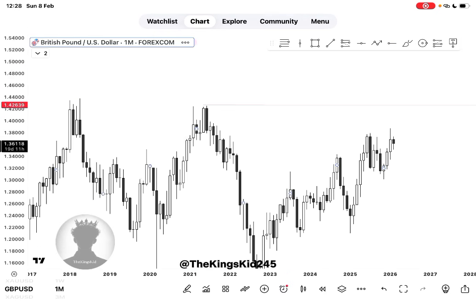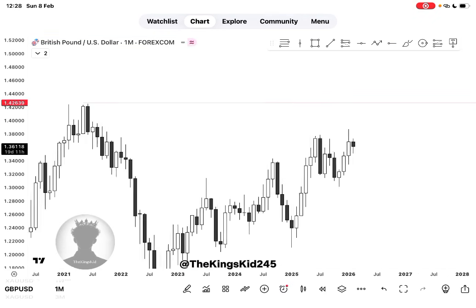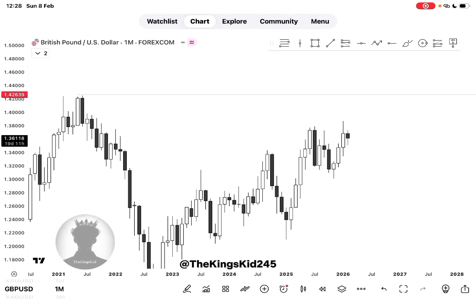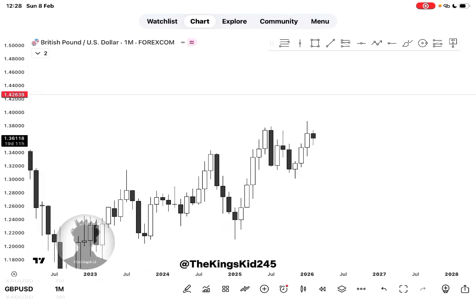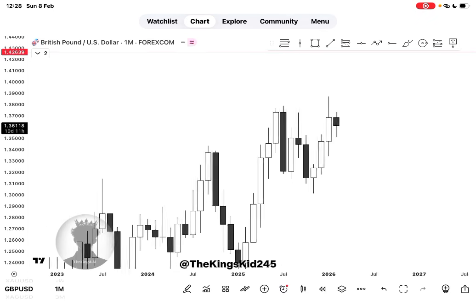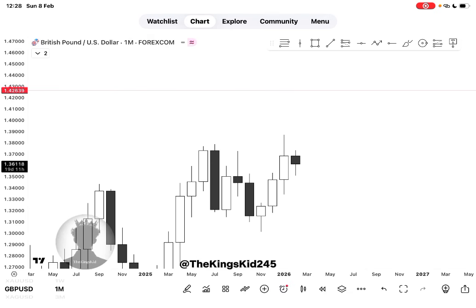Remember, price will only expand to a draw in liquidity. It's expanding to hit a draw in liquidity. So we have a draw in liquidity right here, and I want to trade open low high close of the monthly candles up on the way until this draw in liquidity is met. How do you do it? Now pay attention.